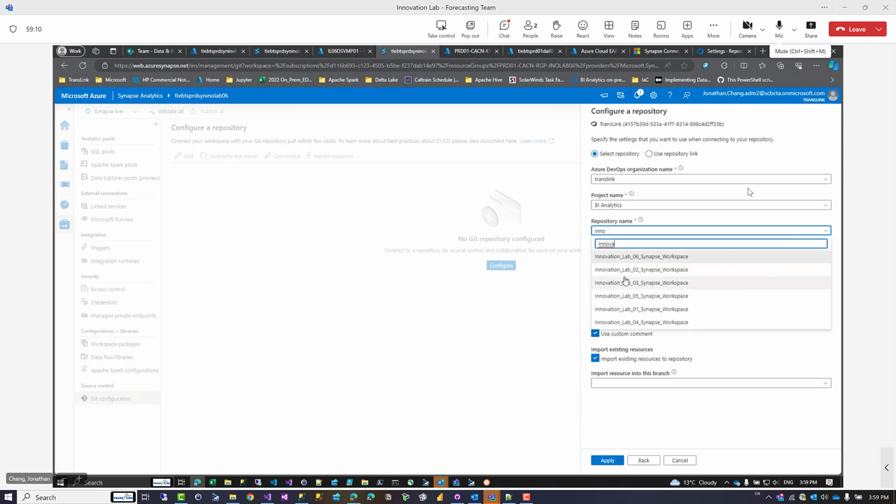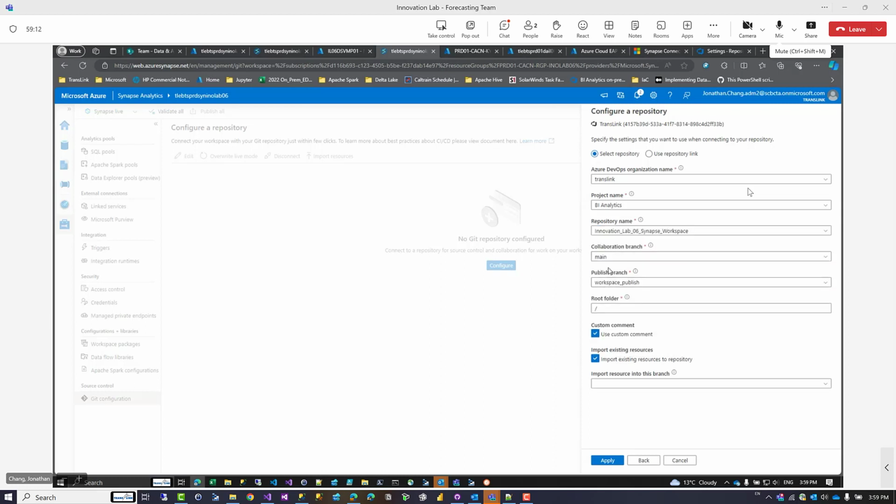You should have 6 here, right? It automatically detects the main branch, and there's a publish branch, and for the root folder we're just using the root, right?